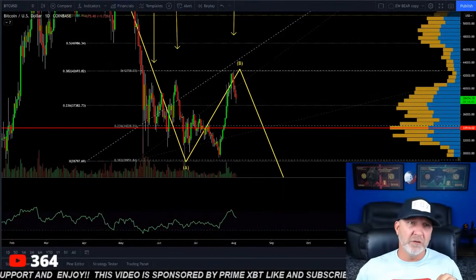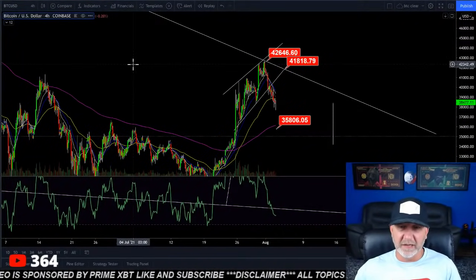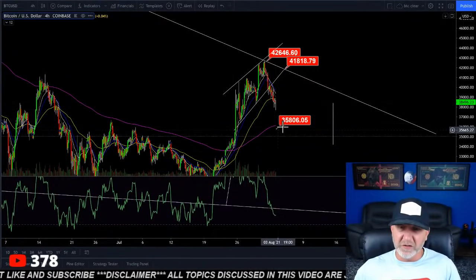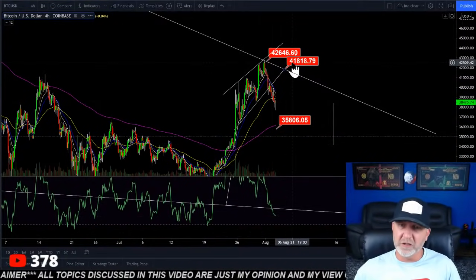But like I said, we do have a bullish count that is a possibility. We'll take a look at it in a second. First, see what's going on here. We're really not making a divergence, but if we do get down to this area in the 4 hour, we will make hidden bullish divergence, so we could get another bounce up.